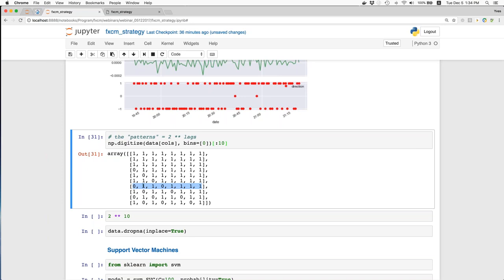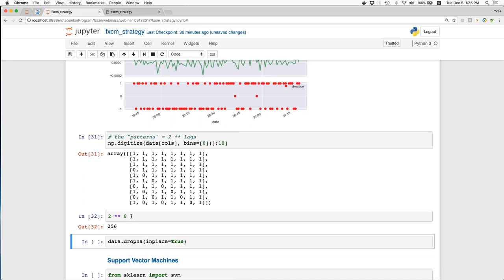And you see that I'm translating this into zeros and ones, like, as I pointed out before, our bits here that we can use and that the machine can easily understand. So in that sense, when we work with here 8 lags, we have 2 to the power of 8 combinations, which means we allow for 256 patterns. And the machine will analyze 256 patterns.